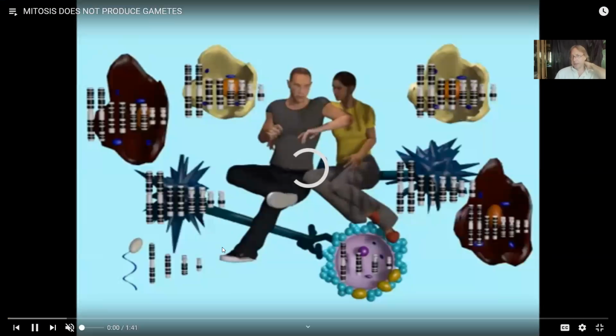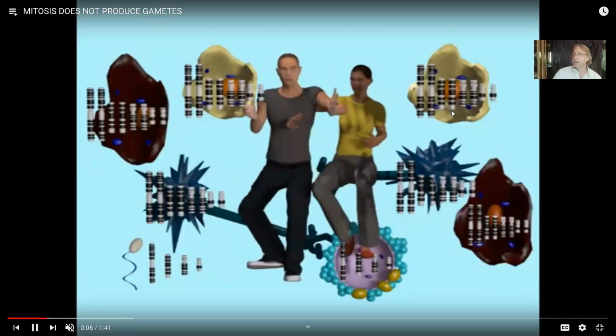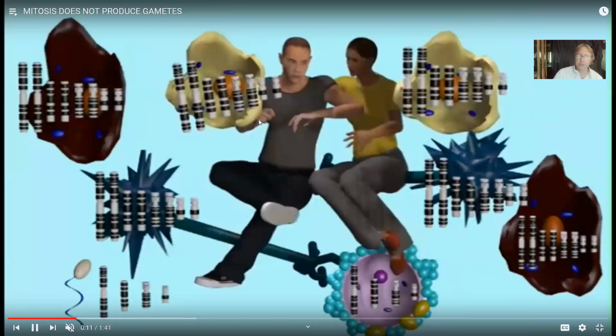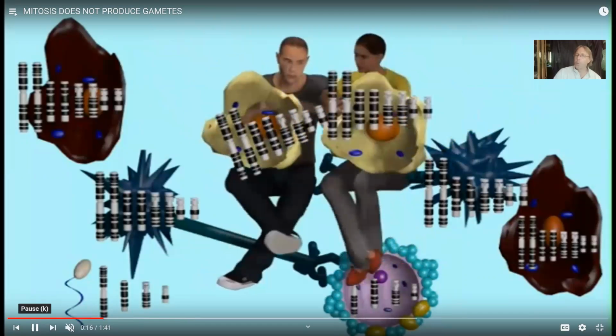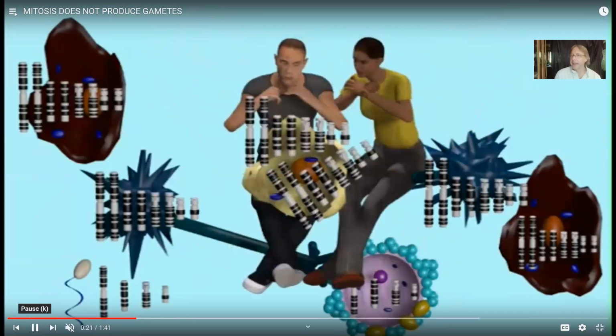So if these two individuals, all right, they decided that they wanted to start a family and they engaged in a deep French kiss and a cheek cell from one of them went into the mouth of the other and smushed together, all right, do they make a baby? Well, the answer is no, because this cheek cell has two of each chromosome. There's two of chromosome 1, two of chromosome 7, 2 of 13. I didn't include them all, it would be too many. But there's two of everything. And if that fuses with this cheek cell from this individual that has two of each chromosome, the resulting cell then has 4 copies of each chromosome. So cheek cells are great for being cheek cells, but they can't be used for reproduction, all right?